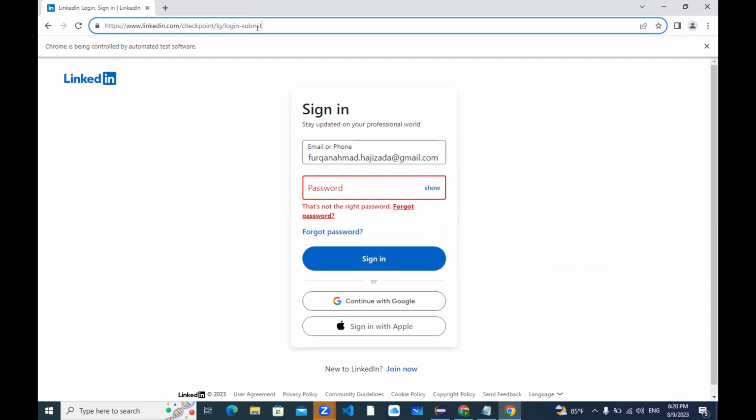What does it mean? It means that I clicked on the sign in button. That's all, guys. This was all about the sign in page of LinkedIn. You can see that the login message says that you have clicked the submit button. Submit button means the sign in button that I clicked. Now it says that your password is incorrect. This is the message. Everybody just understand it? How you will work on that? How you will create the XPath for that?